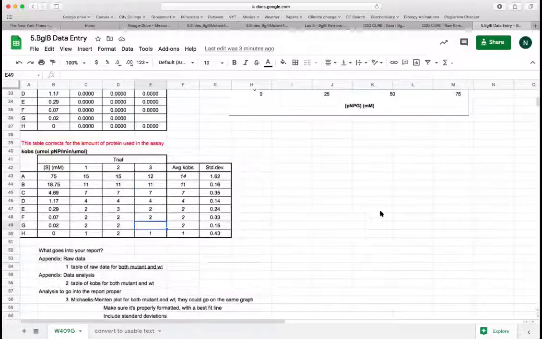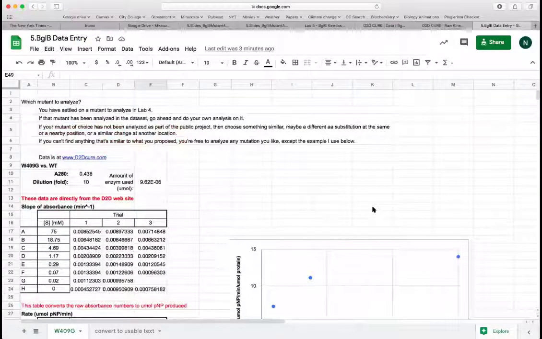I said before that I've done a lot of it for you. This spreadsheet does a lot of the work for you. I'm going to delete everything from here, so it'll be clean and pristine when you get it. But make sure you understand it, and if you don't understand it, ask me a question.